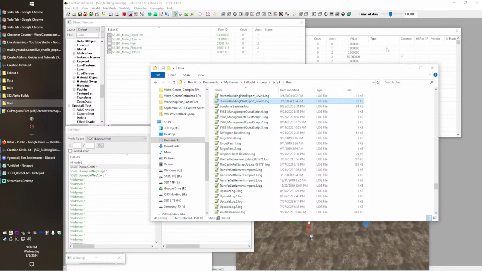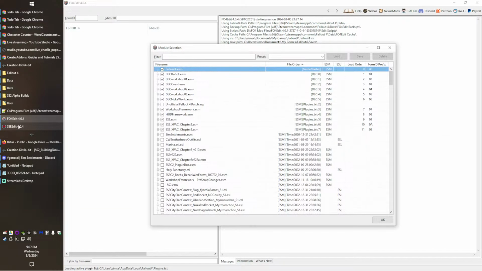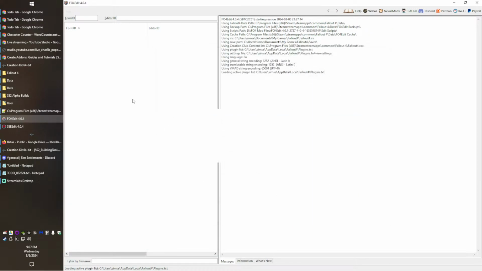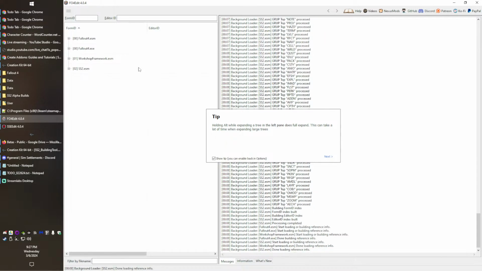So, all right, the next thing we're going to do is go ahead and load up Fallout 4Edit. This is something you install wherever you want, and then you just run it from that directory. I've pinned it to my taskbar, and I just ran Skyrim Edit because I use these pretty much every day. So I've pinned them. You go ahead and load up Fallout 4Edit, and then you're going to load up with SS2. So we're going to go ahead and double click SS2 here. If you happen to use some buildable item from chapters 2 or 3 or extended, you'll want to load those as well. But for the most part, you'll just need SS2.